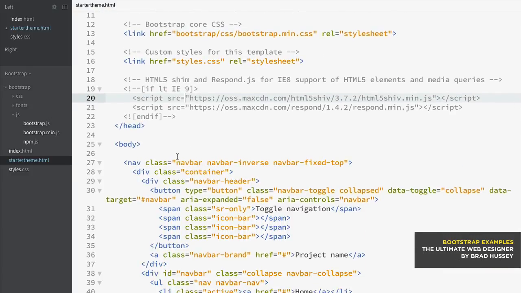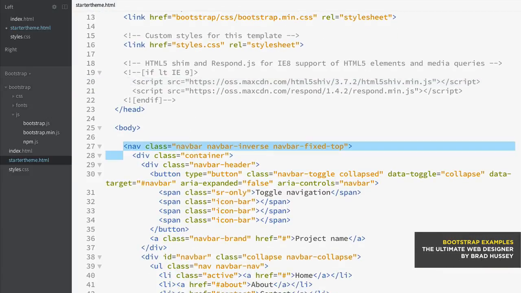Okay, so here we have the nav class navbar, and it's got all these classes that are already built in that let you work with Bootstrap's custom functionality and framework. So the navbar gives it the navbar styles. Navbar inverse reverses the styles from gray to dark gray. Navbar fixed top fixes it at the top. You just have to add the classes. The styles are already built, and this is all you need to do to get those features.